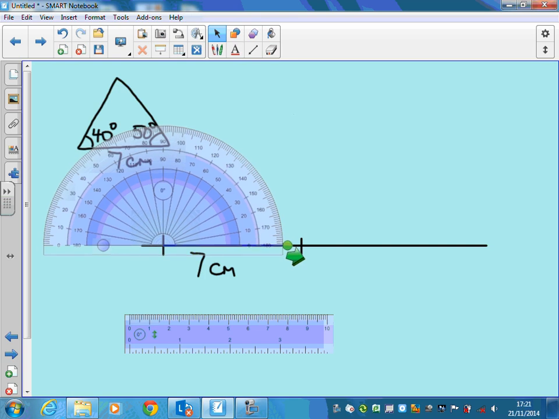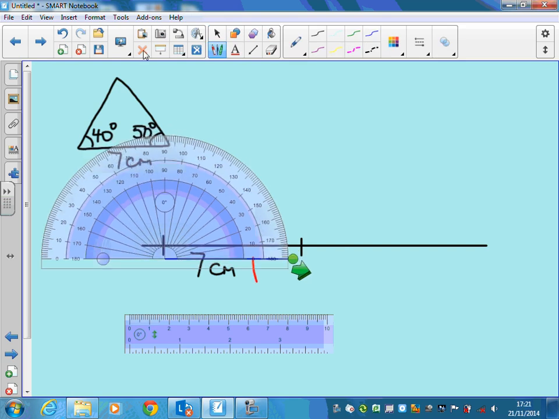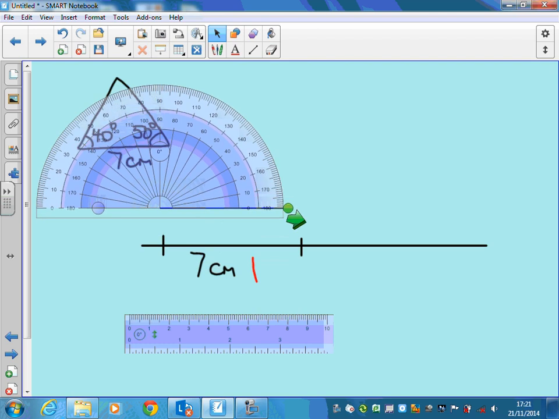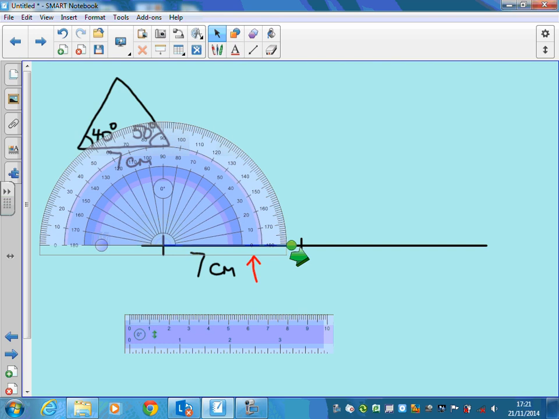We need to mark 40 degrees up from that line. We're going up from the zero that is on the line we are measuring from, which in this case will be the zero on the inner scale. Always start measuring from zero. If we measure from zero, we go around 10, 20, 30, up to 40. See 40 on the inside? You want to get your pencil and mark that point that's in line with 40.